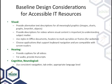Instead of it just being a long 50-page document of text, because screen readers will only just read the text left to right, top to bottom, and keep on going, how about adding some markup in that? So for example, in Office documents, you can use styles. So you can put in headings, you can put in heading structures, you can put in title structure, you can put in footnotes, all kinds of other stuff to make it easier for screen reading software to identify the structure that you've placed in the document.